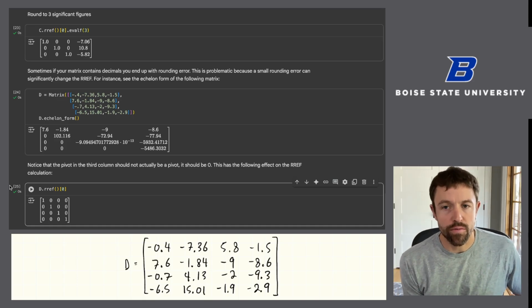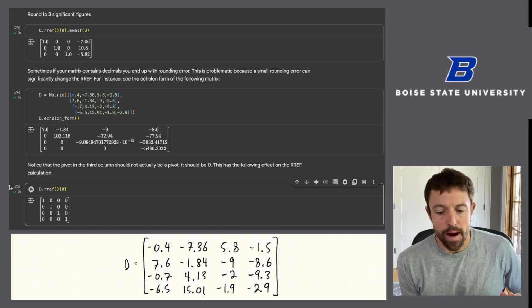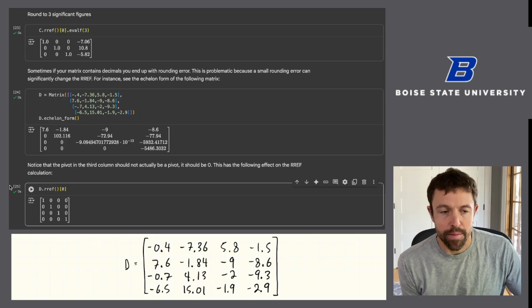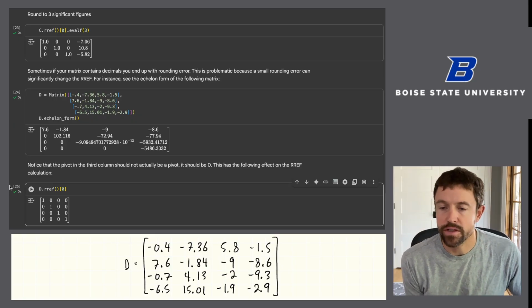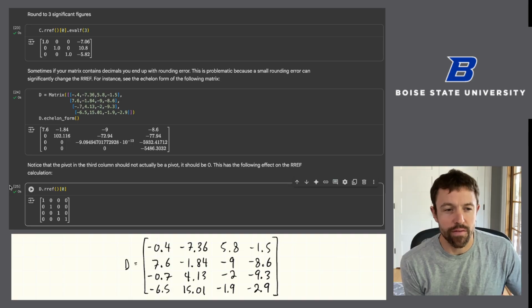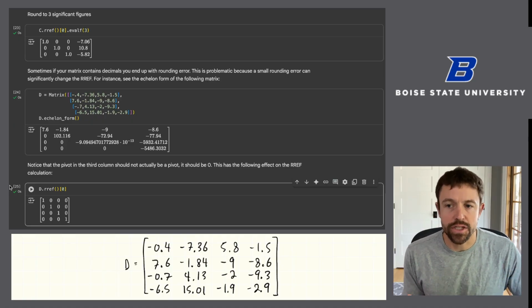When you're working with real-world data, you often have this issue where maybe it wouldn't even be useful to convert a matrix to reduced row echelon form, and even if it were useful, potential rounding error issues would significantly change your answer.